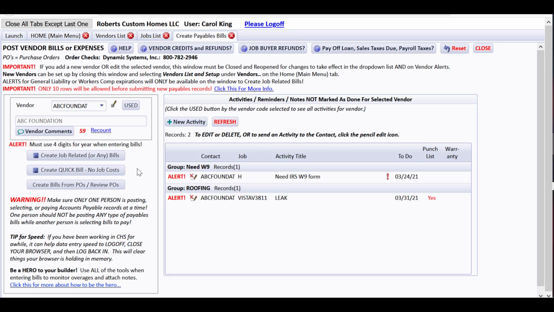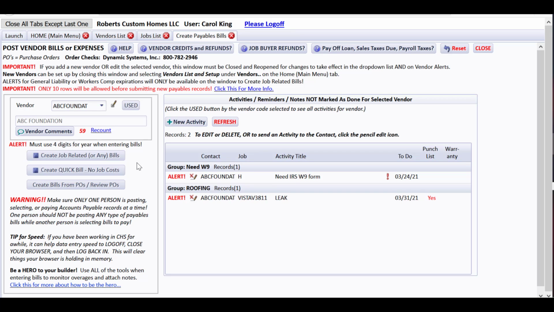Whether you send them out to the actual vendor or not, you can at least issue a purchase order so that the back office entering bills can look at purchase orders issued to that vendor and see what cost code, because it'll probably match that. That's a lot of information, but all of this stuff on this screen should be paid attention to.